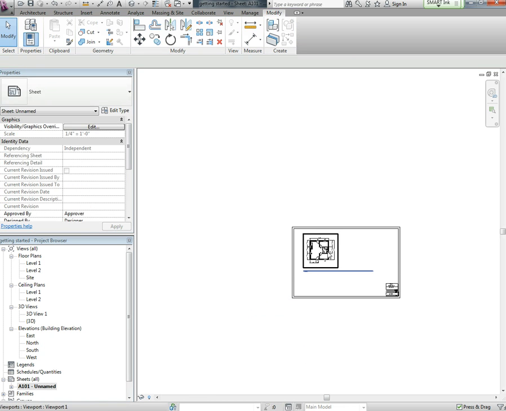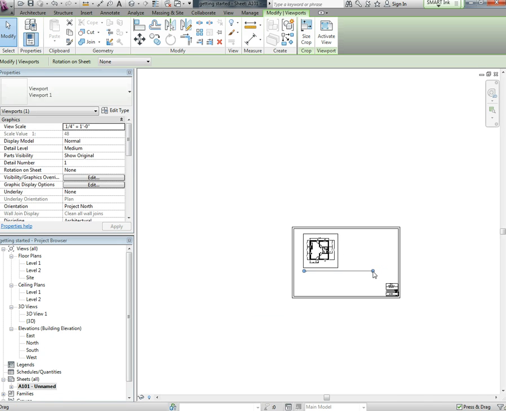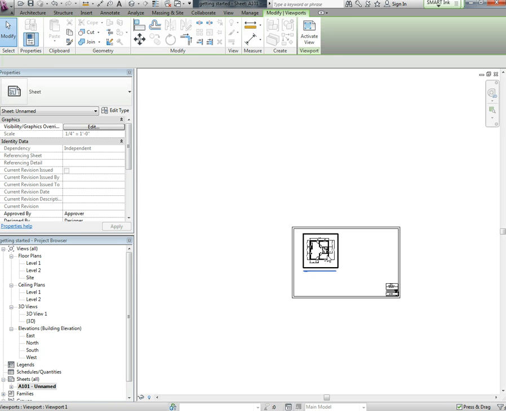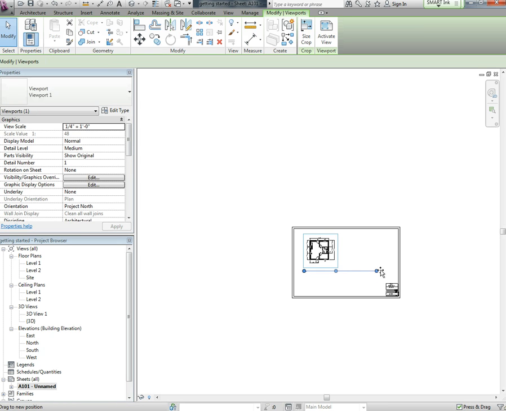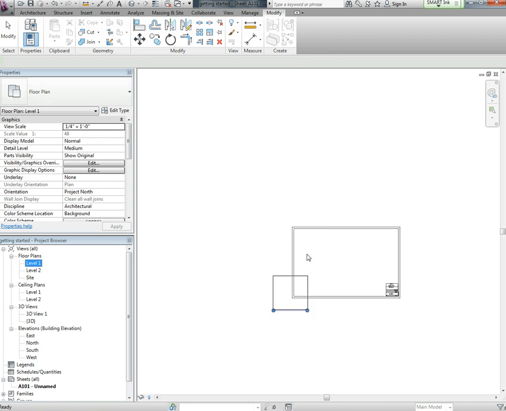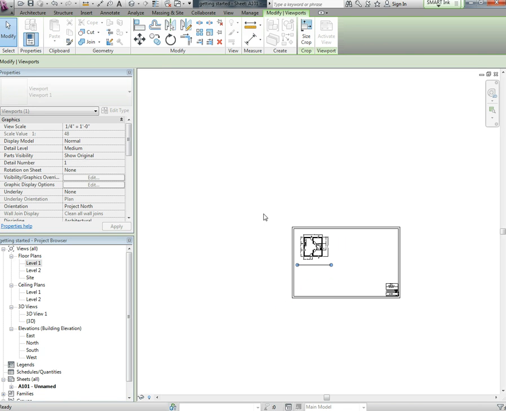If I click this box, now I can drag the grip in. See, if I just click the line, the grips don't show up. But if I click the box, these grips show up and I can shrink it down. I can't move the line because if I try and move the line, the whole thing moves. Okay, let's say I didn't want to mess with all that. I could just delete it, drag it back in, and it's cropped.